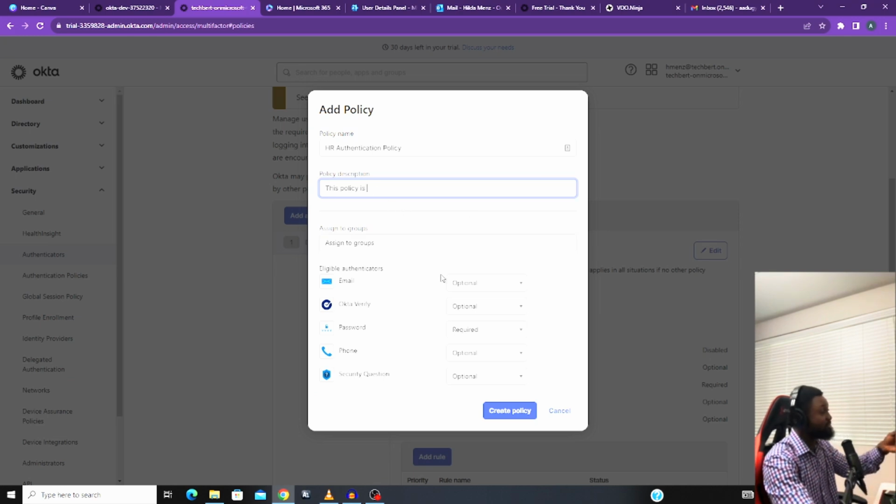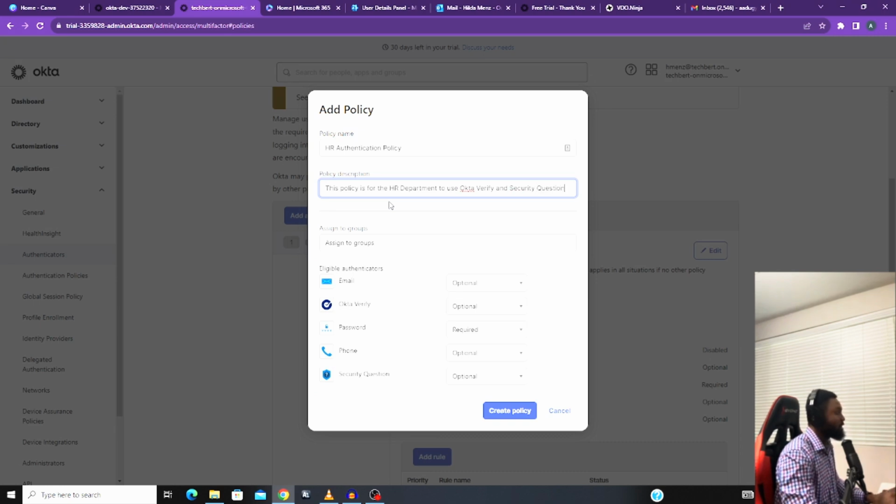The description is going to be based on whatever I want to use. Okay, this policy is for the HR department to use two-factor authentication, to use Okta Verify, and what again? And security question.